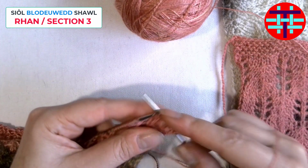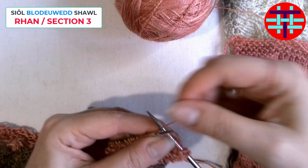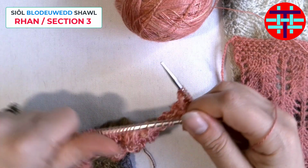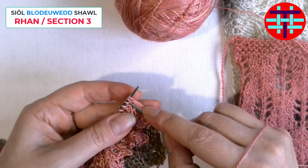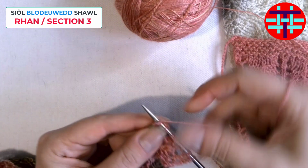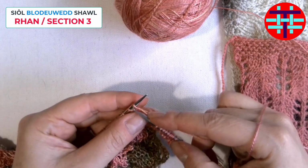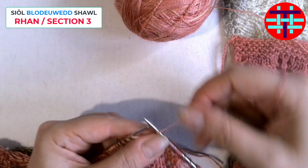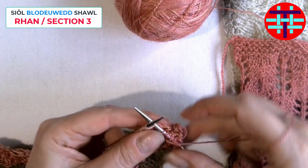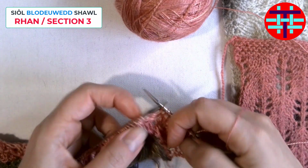Then I'm going to do my yarn over, knit 1, yarn over, knit 2. And based on the row that I'm on, I'm going to knit 3 together. So I pick up all 3 of those stitches, knit them all together, knit 2, yarn over, knit 1, we're back in the repeat now, yarn over, knit 2, knit 3 together.